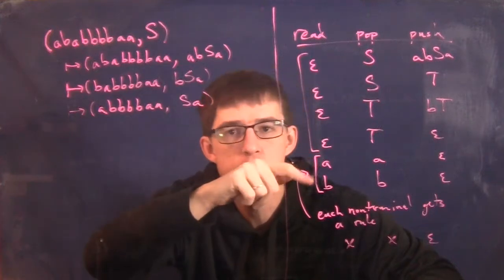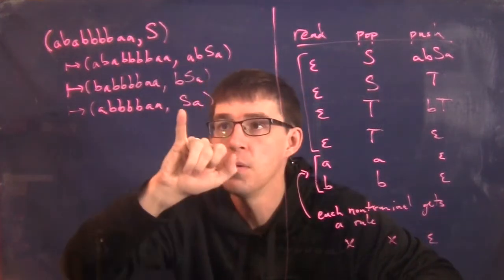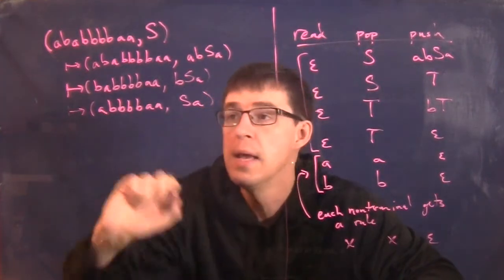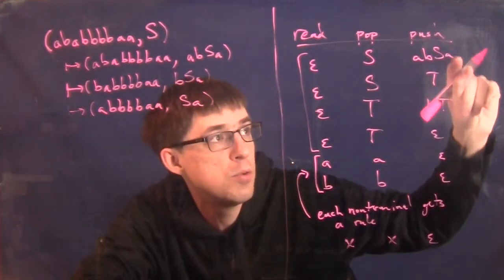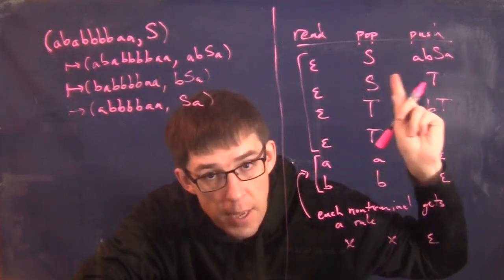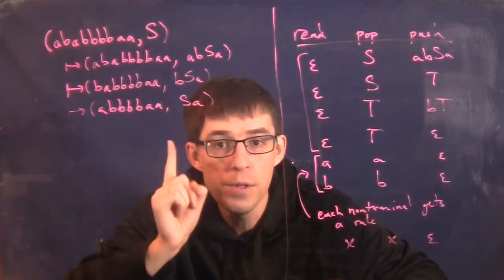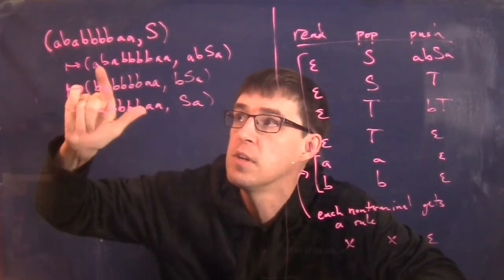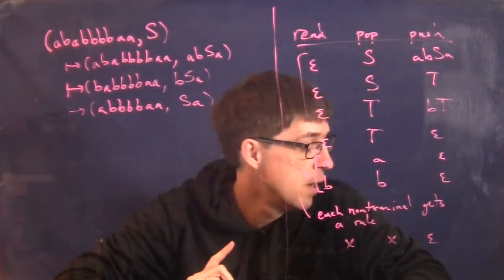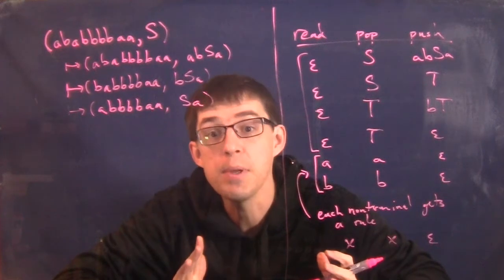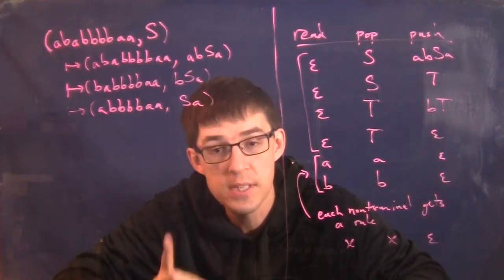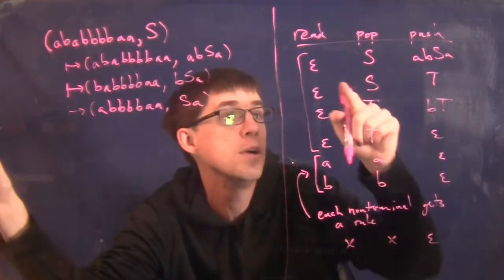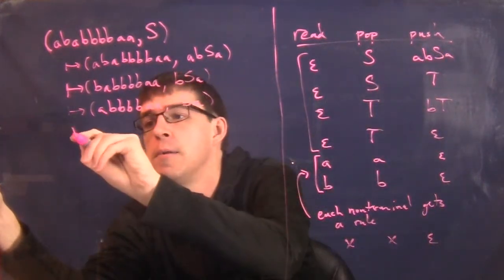It's not possible to do one of these anymore because we have S on the top of the stack. So actually, we have to do one of these two rules. For guidance on which one of these two rules we should do, look back at your grammar derivation. We only did the first step of that grammar derivation, and then we did these cleanup operations to clear out the A's and B's. Do the next step in that grammar derivation, which was again S goes to ABSA. And that's the step I'm going to do here, this first line here.